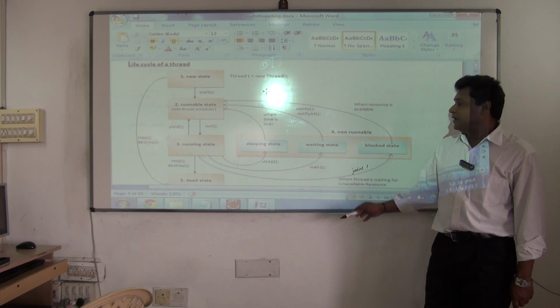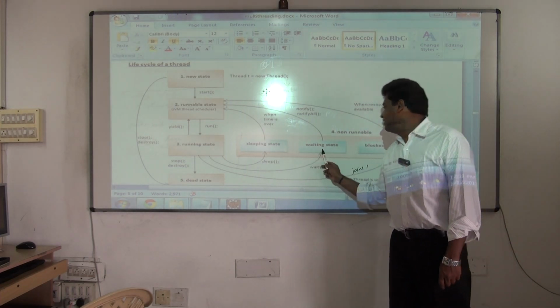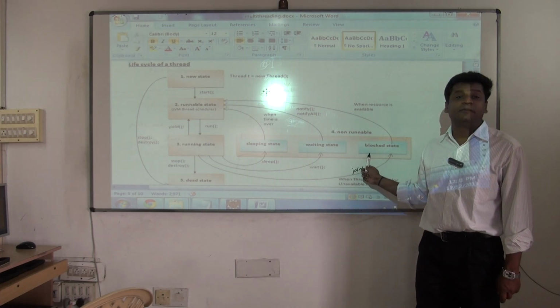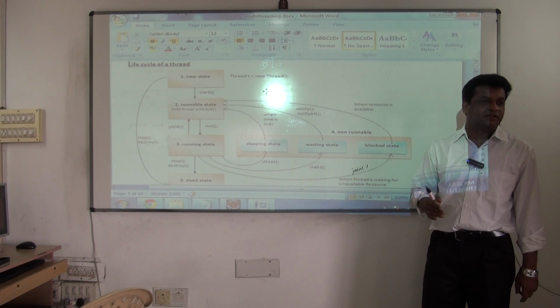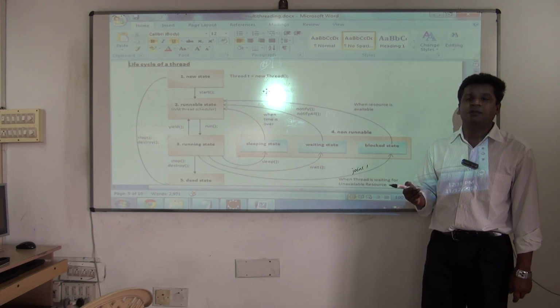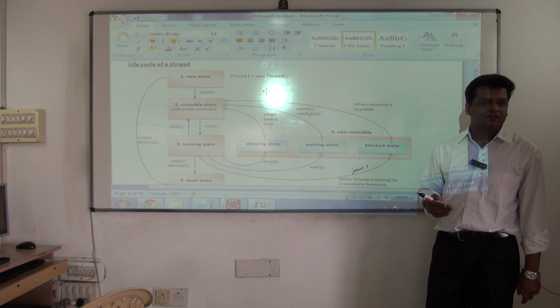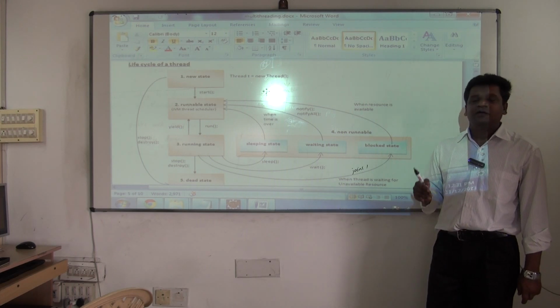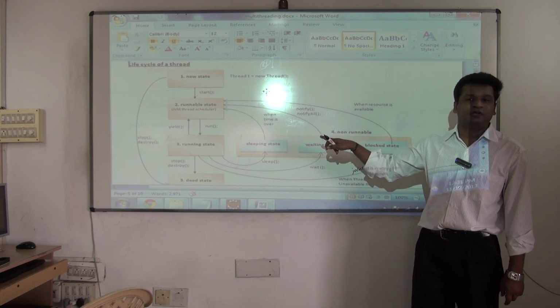Now again, from sleeping state or waiting state or blocked state, a thread cannot come into running state. Or in other words, a thread cannot come back from non-runnable state to running state. If a thread wants to enter running state from non-runnable state, what should it do?